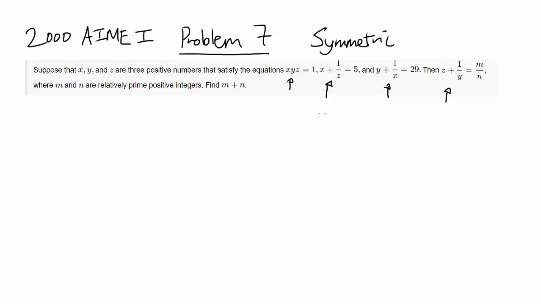So maybe we can mess around with these equations somehow, add them, multiply them, or do such, and maybe get an expression that we can simplify. And whenever you have some form of symmetric or close to symmetric equations, you want to usually do two things. You want to add the equations, and you want to multiply the equations. And usually something pops up once you do both of them. So let's start by adding the equations up.